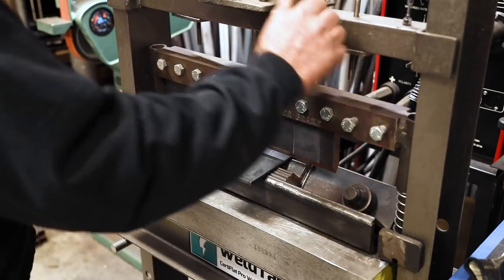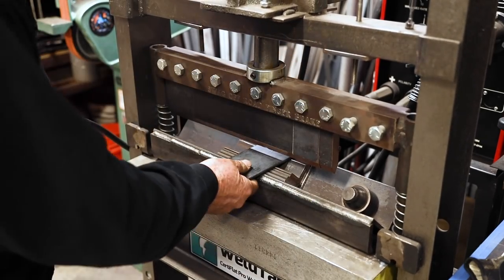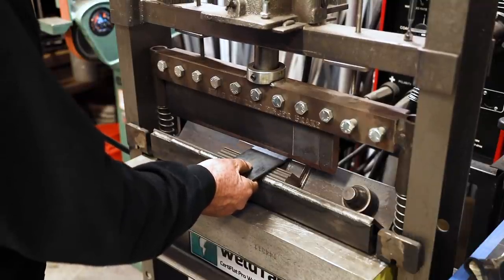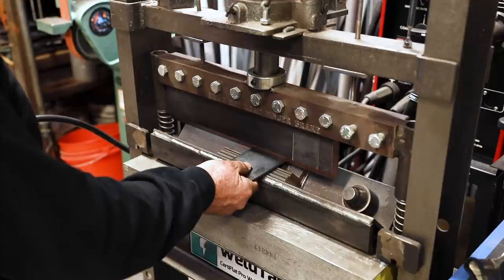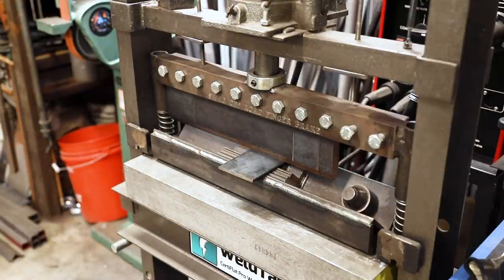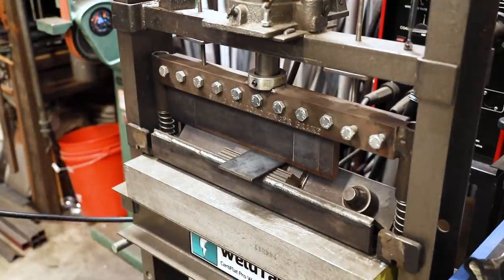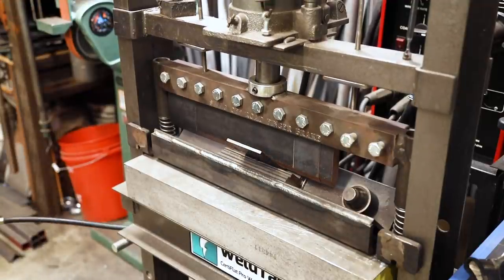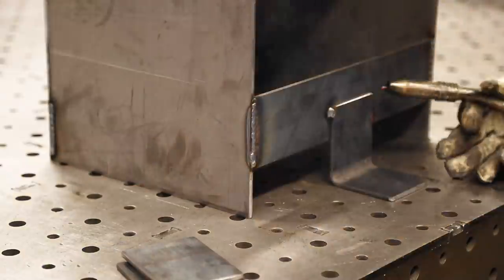I need to bend some pieces at 90 degrees for the base of the fountain pedestal. I had some problems with my brake about a month ago — somebody came in with an aluminum airplane propeller that was completely bent in half, and they asked me to try to straighten it for yard art or a mailbox stand. I got it straight, but in the process it damaged the brake, tweaked it a little too much for the old Harbor Freight. I bought it for making torch lead holders, but it's become a key tool in the shop.